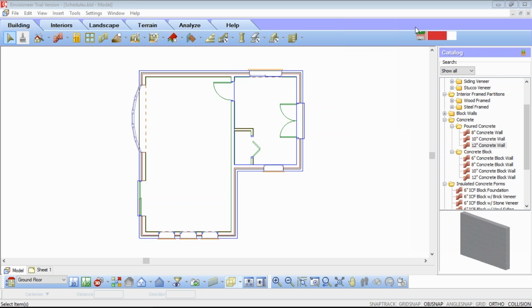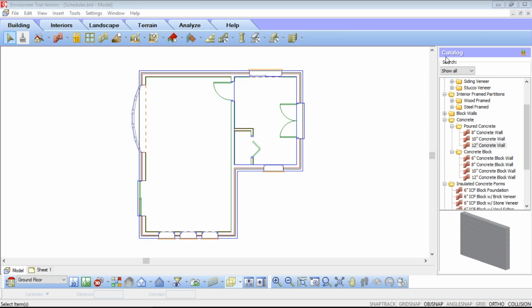So let's go ahead and get started. What we've got here today is just a simple little house that I've drawn, a couple of rooms. I've got some doors and windows inserted into the house. What we're going to cover today in the schedules webinar is we're going to insert a door schedule, a window schedule, a member schedule, and a room finish schedule, or a room region schedule. We've got all of those items inserted here, and we'll go through the different settings that have to do with schedules and how we can insert those and use a schedule as part of our design, part of our working drawings.